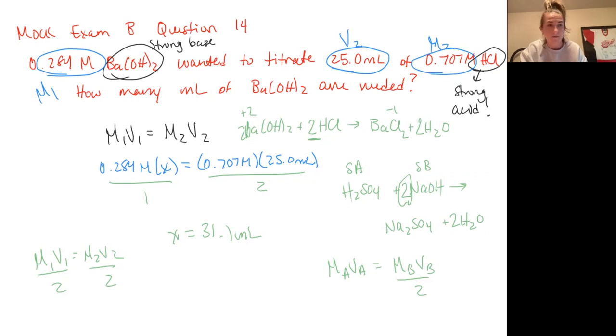Yes, Desiree. Yep, perfect. So if there was a 3 in front of the acid and a 2 in front of the base, you'd be dividing by 3 for the acid and dividing by 2 for the base. Perfect. Yep, that looks good. I think based off of the chat, y'all are feeling a little bit more comfortable with that.